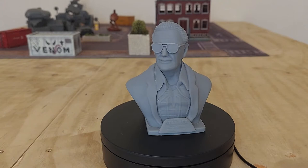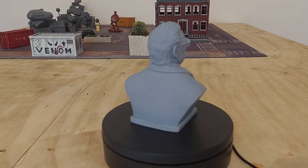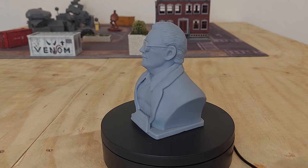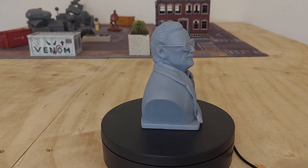I'm notorious for not painting my miniatures, but I do quite enjoy painting terrain — you can be a lot less precise and a lot more chilled out, and generally worry a little bit less. Today we're painting this 3D printed Stan Lee tribute bust. It was designed by a guy called Hex3D — the file is free to download and use. I made sure to get in touch with the designer to confirm it was okay.